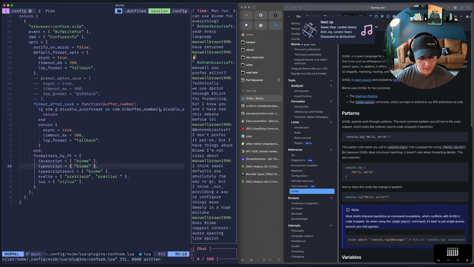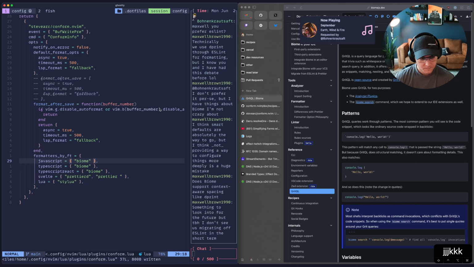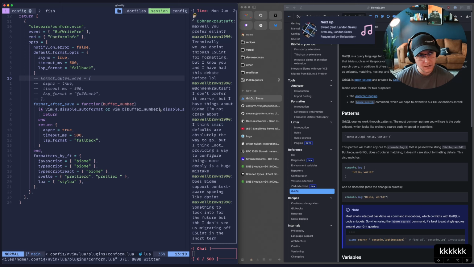Dude, this is so annoying, because disabling is not even what I want. I guess it'll pick up the LSP. I guess this is what we want.